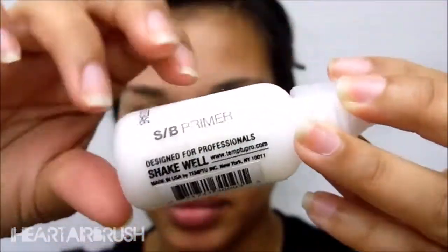To start off, I'm going to go ahead and use my primer. Because I'm using silicone-based airbrush makeup, I'm going to use a silicone-based primer, of course, because I do want my makeup to stay in place all day.